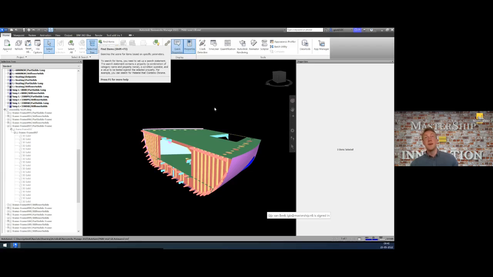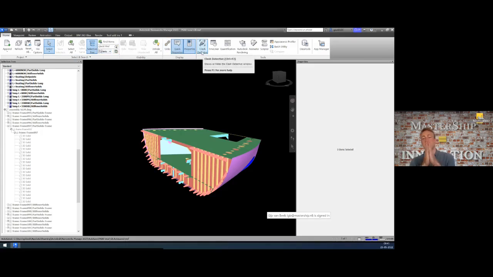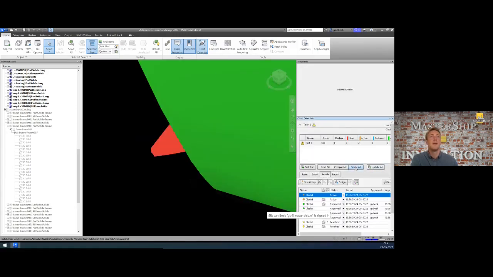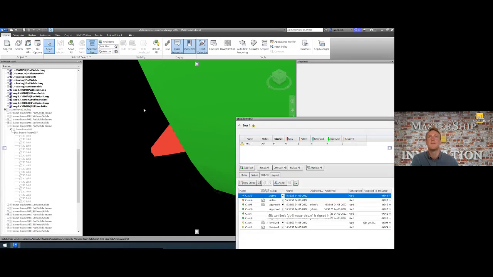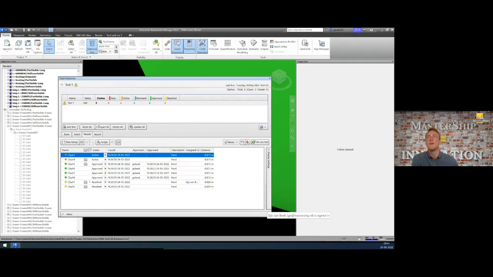And then finally, I owe you the demonstration of the collision checks. What we have with the collision checks is to identify the collisions in your 3D model, to prevent them from having the actual collisions in your workshop. This is also something that we use in the drawing office. Therefore, we have this functionality, the clash detective. And let me reset this. Reset all.